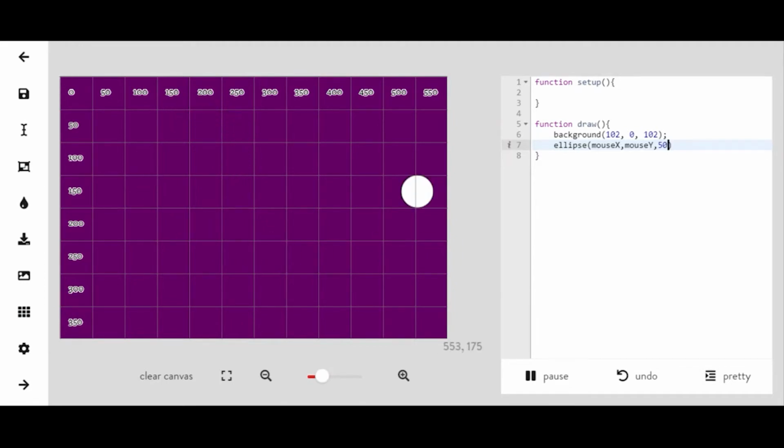And this is going to be our seeker. That's what's going to find our object that's hidden on the screen. I'm going to put in the no stroke command just to make it look a little neater. You can choose to do that or not. It's totally up to you.